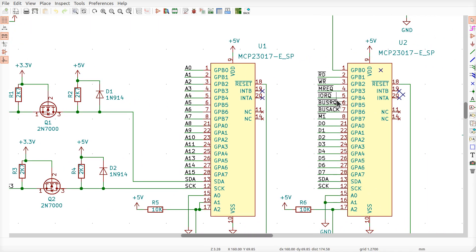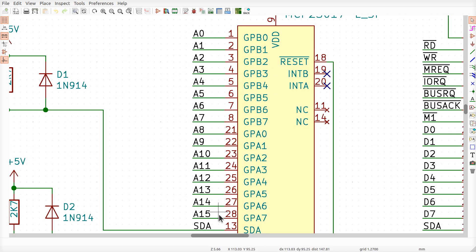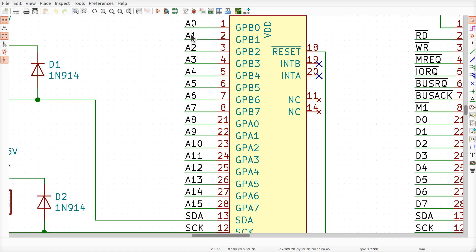So if the Pi says 'give me the bus,' it can immediately start using the bus without even checking if it has it — because it will, by definition. I connected the address lines in a specific order to make the firmware easier to write. With them attached in order, the address bus has two bytes: the least significant eight bits go out GPIO port B and the most significant eight bits go out GPIO port A. No bit-shuffling required — you just stick the 16-bit value on there and it asserts the address on the Z80.